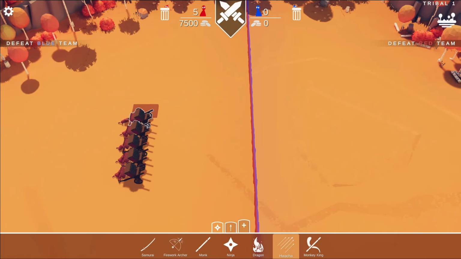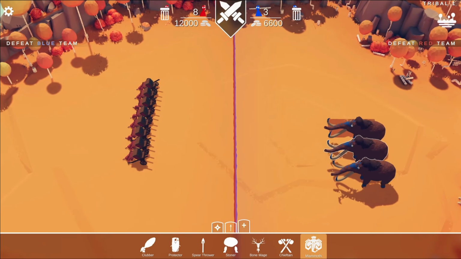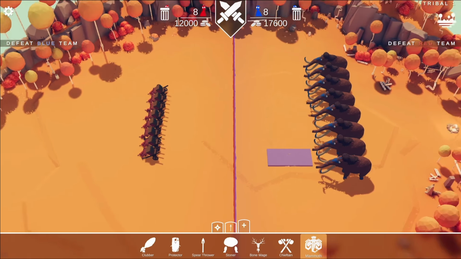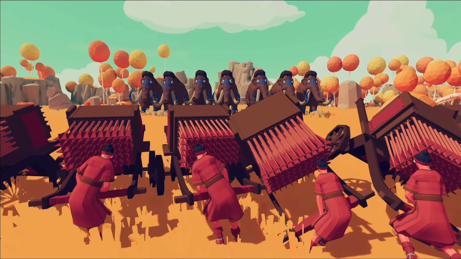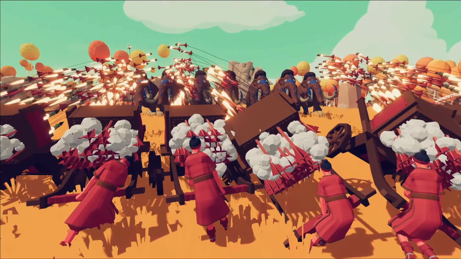Place a handful of Hwachas on your team and a couple of mammoths on the enemy team. Watch as the arrows rain down on the mammoths until they can no longer stand. Repeat until you are done.